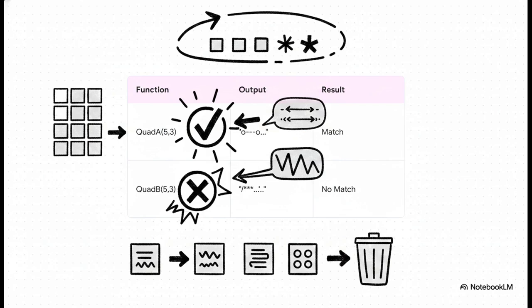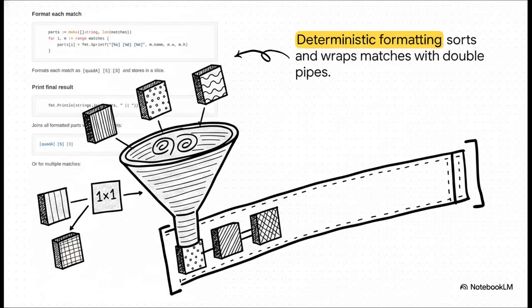Let's put that into perspective with a real example. Say we have a 5x3 input originating from quad A. The loop executes all 5 functions. It evaluates generate quad A with 5 and 3, finds the exact string match on the very first try, logs it, and then correctly rejects the other candidate strings from quad B through E simply because the resulting strings look entirely different.